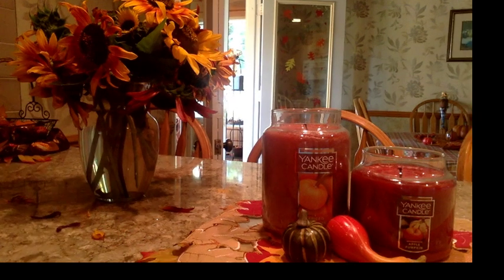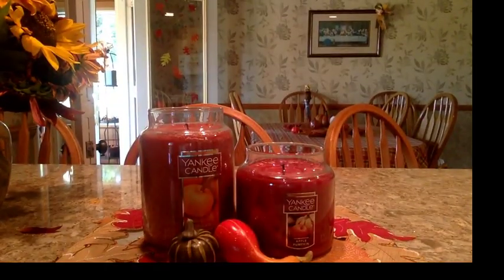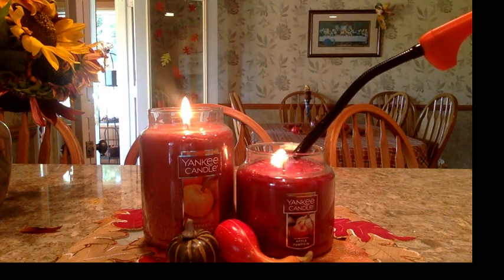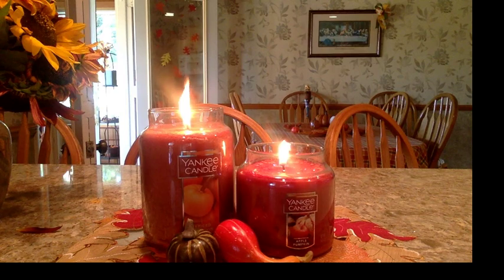I have not lit these candles. Might as well light them now. I can light them a good number of times before Thanksgiving. I just want the majority of them to be left for Thanksgiving, and then we'll burn them out. So I'll burn them for a little bit right now, though. You're watching them anyway. Here we go.